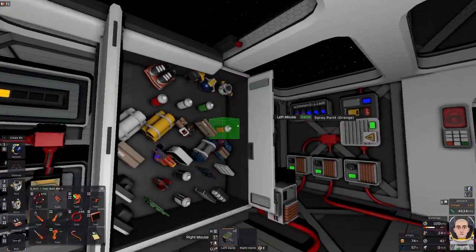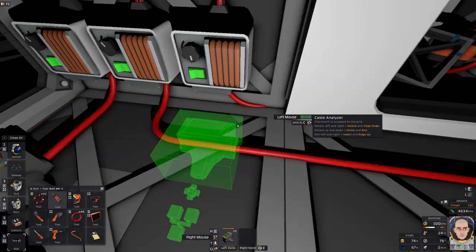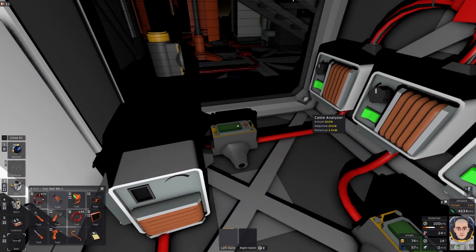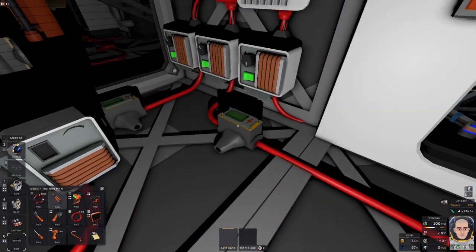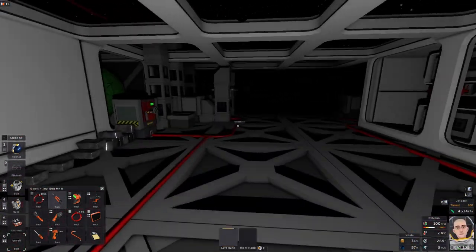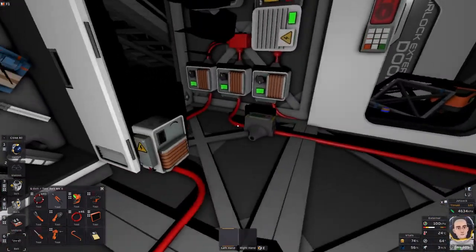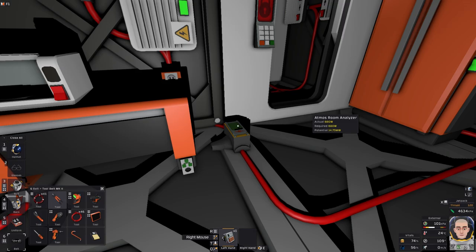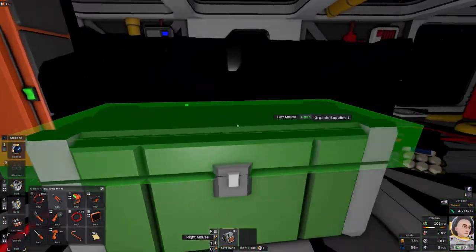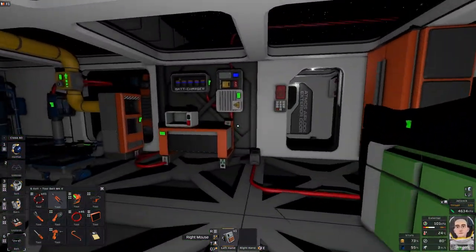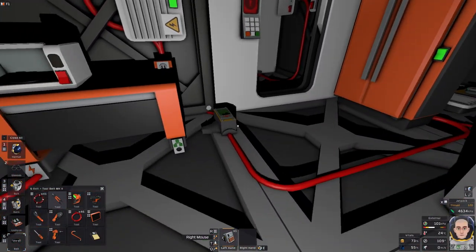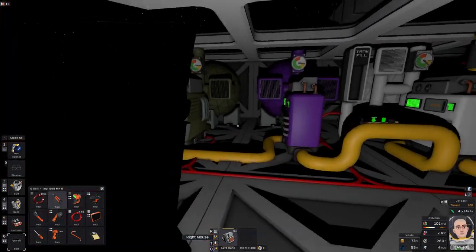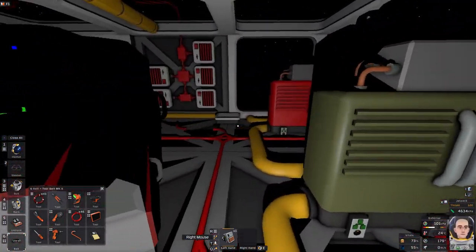That way we'll be able to turn on this and run all of our machines, I hope. But let's have a look at what our draw is now, as well as our potential. That's the part we're really worried about. Potential of 3.5. Excellent. So we've limited the maximum draw that can go down this line, which is exactly what you want. It's less important to do it here, but as you can see, we have a potential draw of 14 megawatts, which is disgusting, and that's because that's the amount of power that the batteries can dump through. That's why you want to use transformers, because it can exceed that line very quickly.